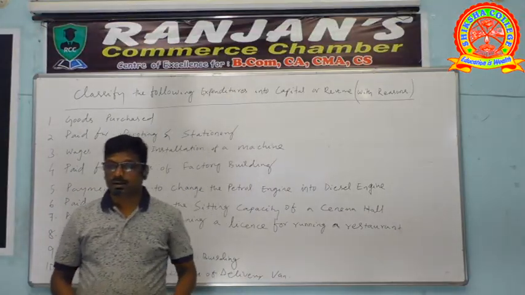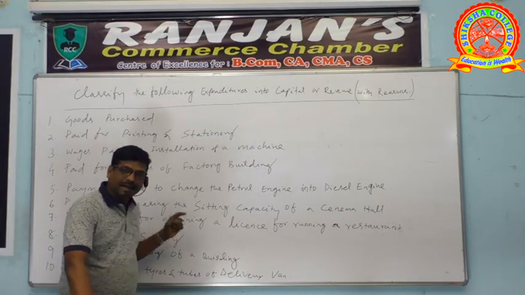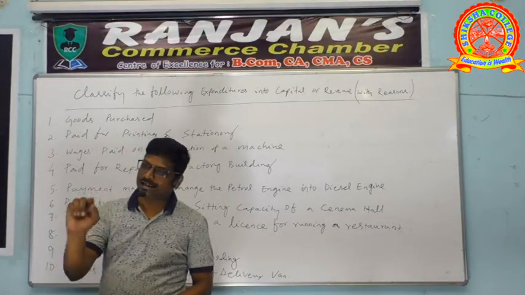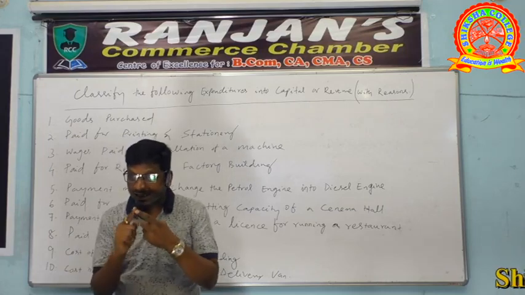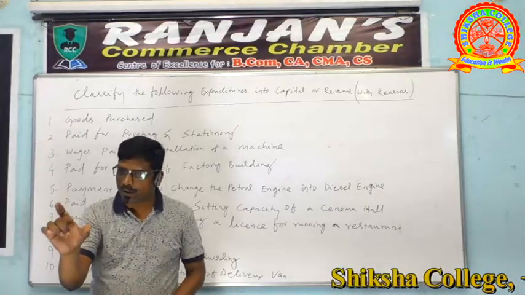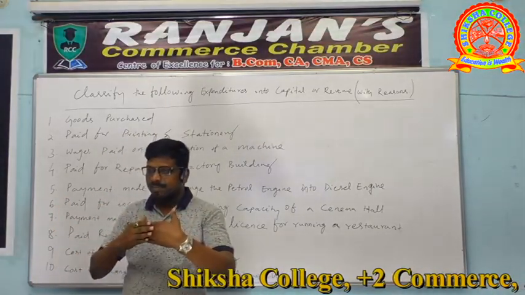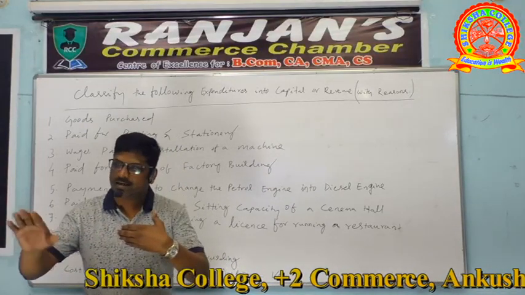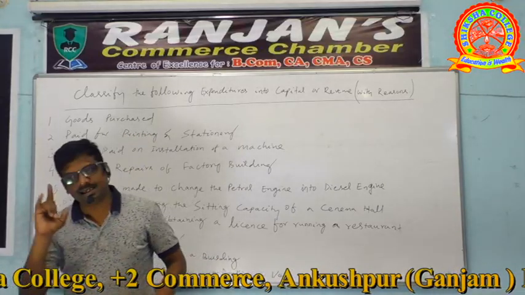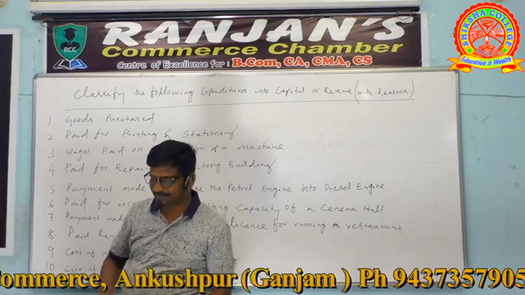Exactly. After making such payment, each year we have to pay some amount to continue that license. Since you are paying each year, the benefit you are deriving is for 1 year only. So, after obtaining such license, the payments made each year are revenue expenditure. But the first amount you paid to obtain the license is capital expenditure. Clear? Good. Write down.